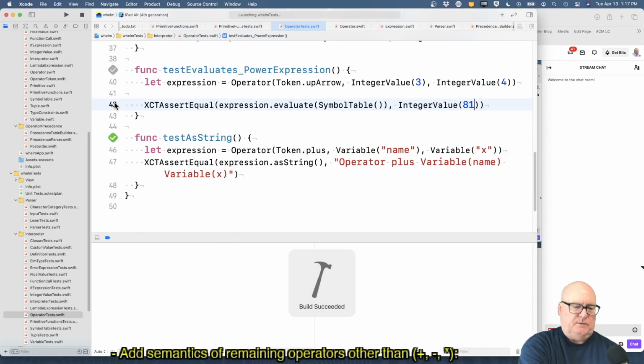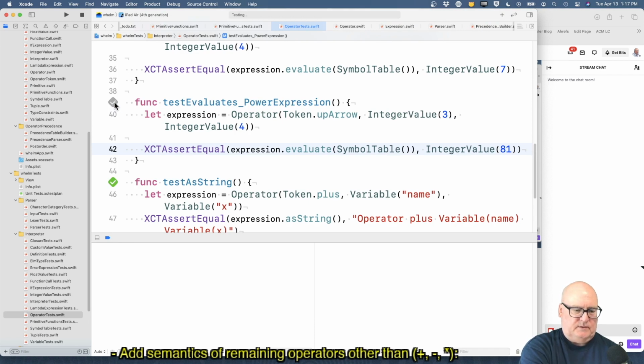Well, there's two oddities, aren't there? I guess it's reasonable. I mean, we seem to be evaluating it properly here, because when we did this, it passed its test. So it's an up arrow 3, 4 is 3 to the 4th, which is 81.